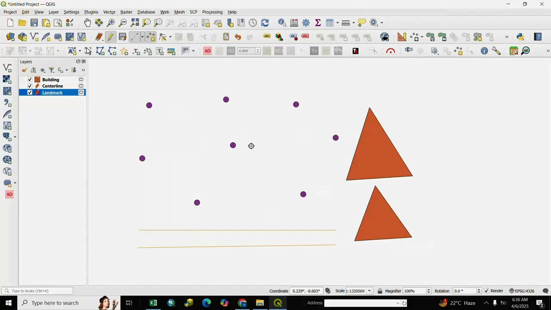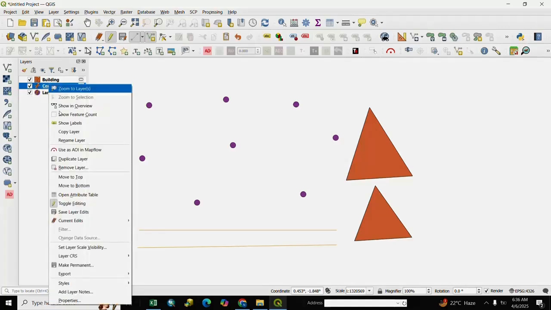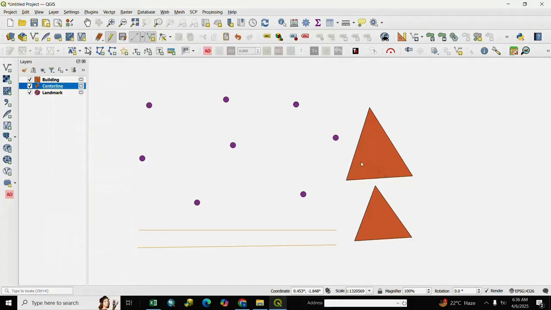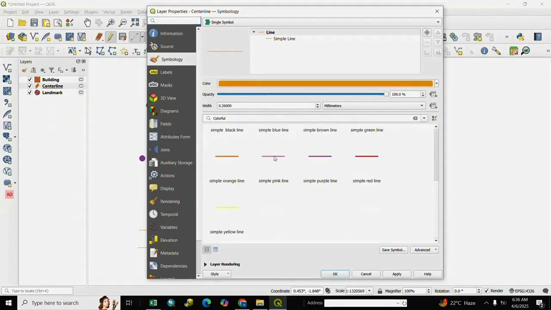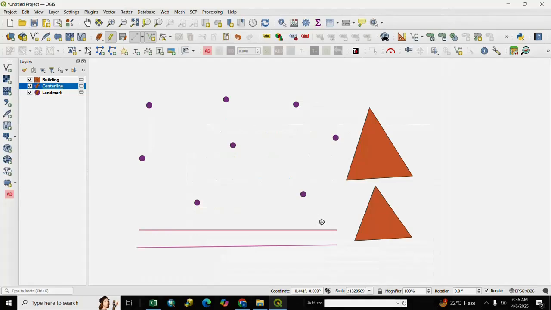Our point layer property change and we go to line feature, right click and go to property and we select here layer. As per your requirement you select it and OK. Our line symbology change.